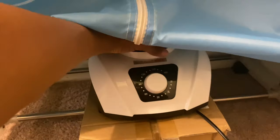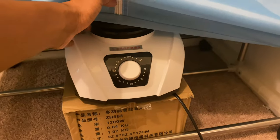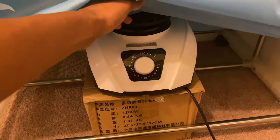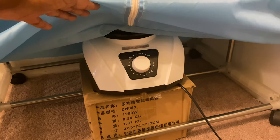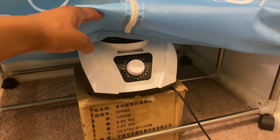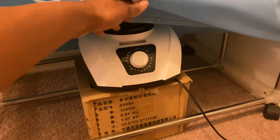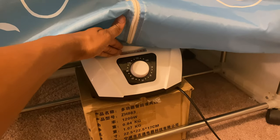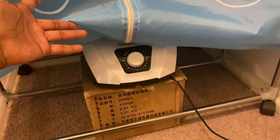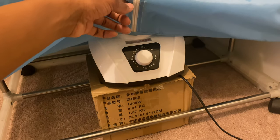I found this replacement on Wish — it's kind of the same setup as the old one with the heater at the top, but it's very short, doesn't have pegs like the other one, and it's not touchscreen. I have it on a box because it's too short to hang on the bar. When I got it I was very disappointed — it was about $25 and it does not blow out heat the way I expected, and it does not automatically turn off. I've had it on one setting for like three days and it literally didn't move an inch.